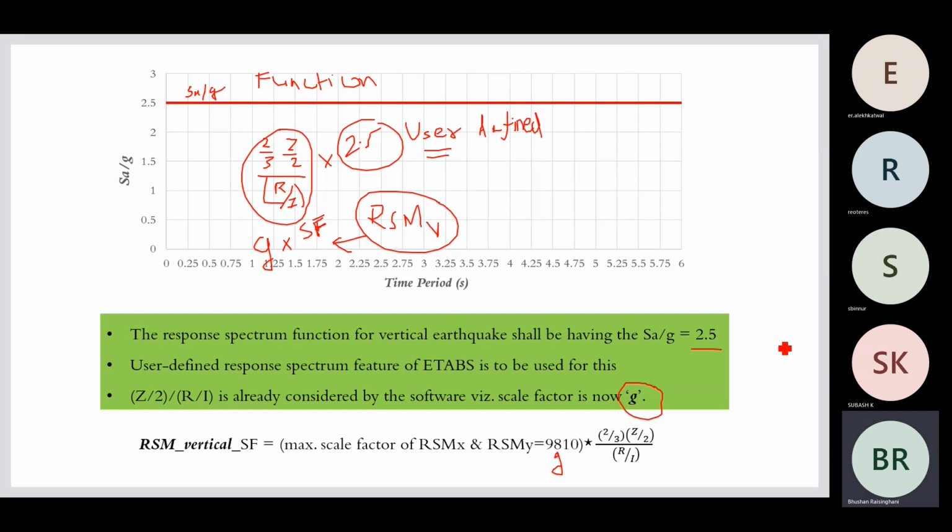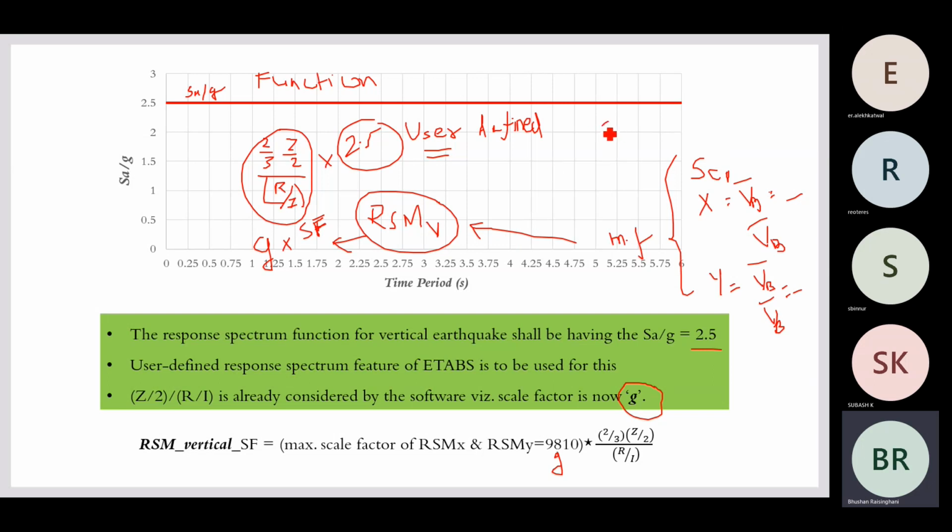Okay, so right now we have given the scale factor. Now, once we do the scaling for the static base shear, we will be doing it in the x direction: VB static upon VB dynamic. So we will get some factor, and in the y direction also VB static upon VB dynamic. What will be the maximum of the two? That will be the multiplication factor, and that again we will multiply with the response spectrum load case.